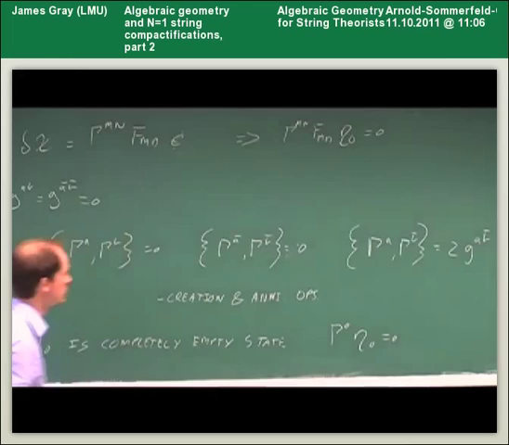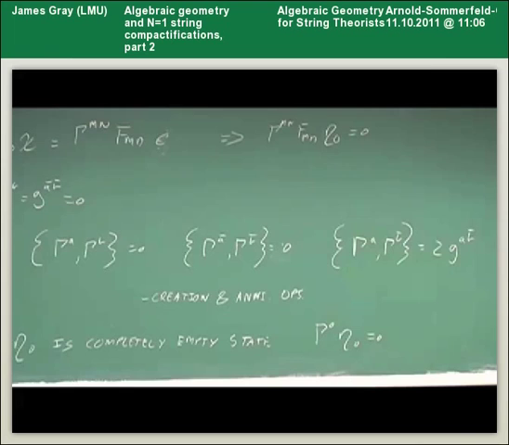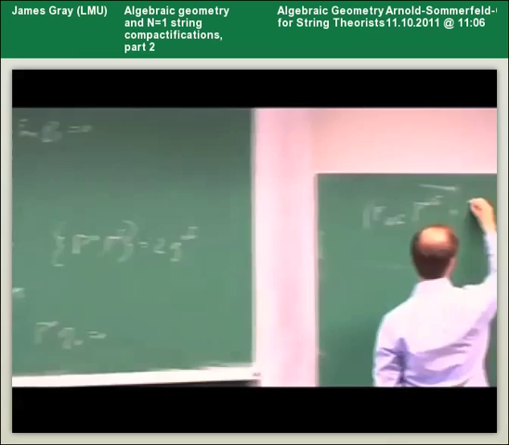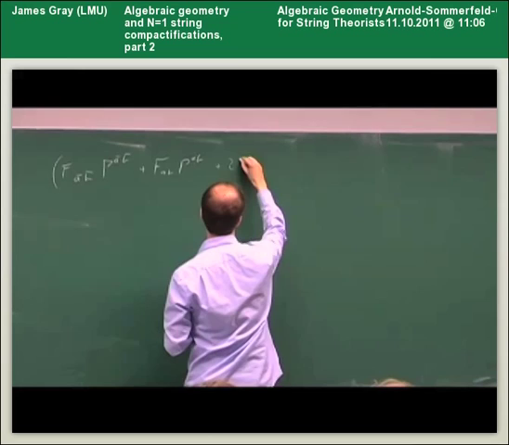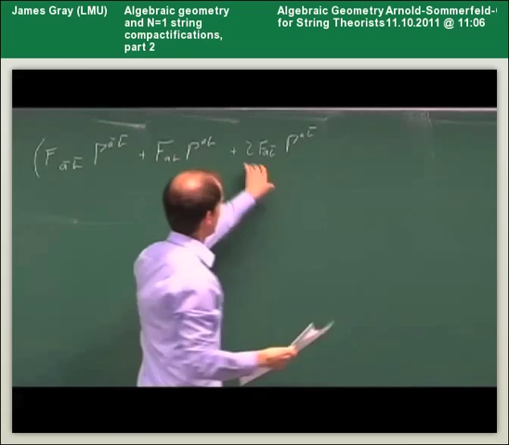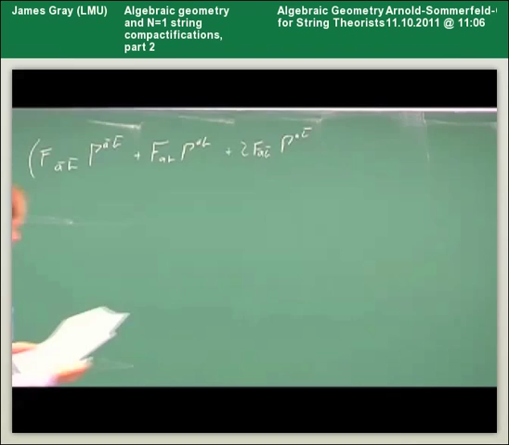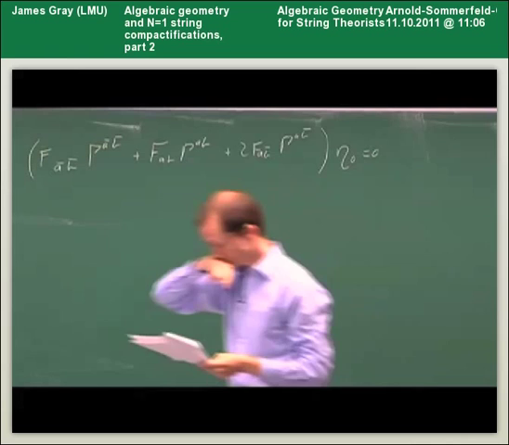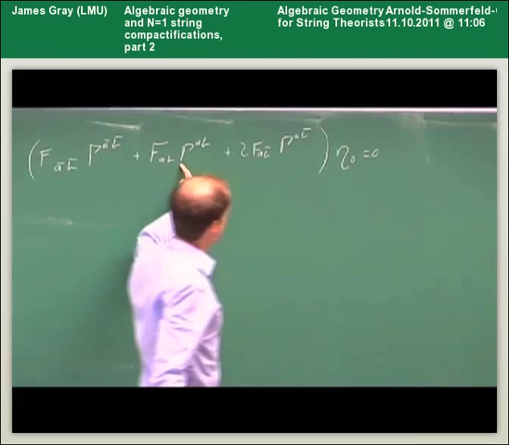Okay. So all we're going to do is we're going to write this out longhand and use some of this. So let's do that. If we write that out longhand, first of all, there's a piece with two barred indices. So we have F_{A-bar B-bar} contracted with gamma^{A-bar B-bar}. Then we have the thing with two unbarred indices. Then we have gamma^{A B-bar}. We have a piece where you have one barred and one unbarred index here. On all of that, we want acting on our eta naught, our completely empty state, to give zero. So some of this is easy. This is two annihilation operators acting on the empty state, so that gives zero.